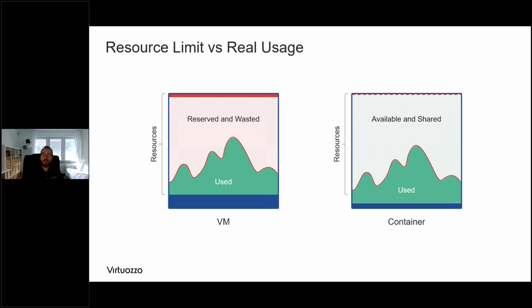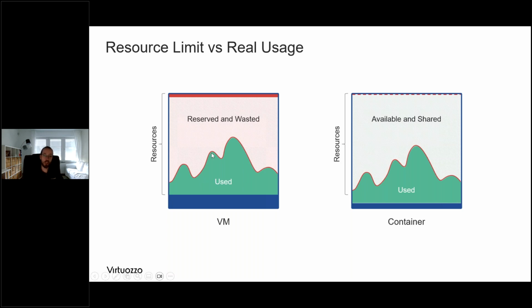Regarding the research limit versus real usage. So you see, in a virtual machine, typically the load profile is not static. So it's dynamic. There are applications that sometimes need more memory, sometimes less memory, and they free some memory. So this red line here is a dynamic working profile. And imagine this green one is our used memory. We will see that a lot of memory here is free.